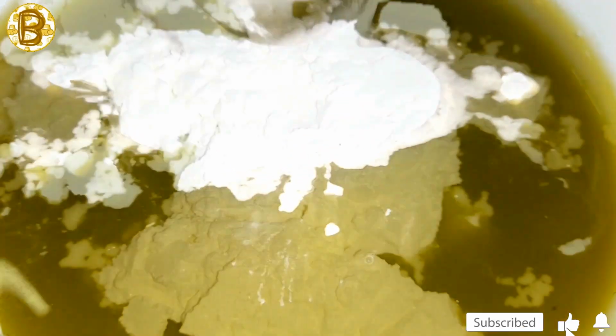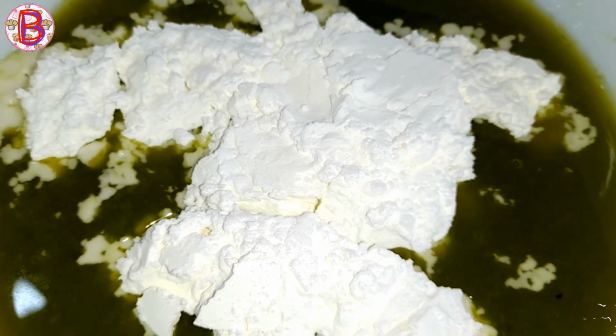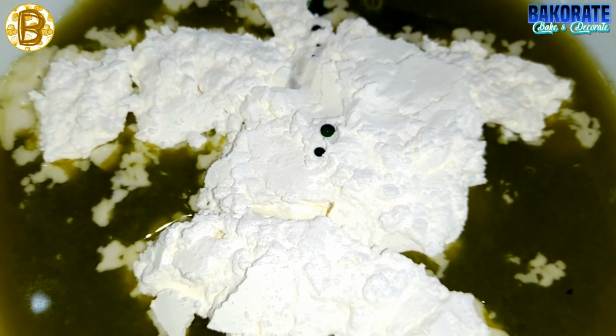To the extracted grape juice, add 3 tablespoons of cornflour and a few drops of green food color. Thoroughly mix the ingredients to ensure that all lumps are dissolved.